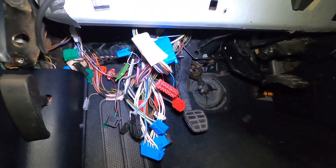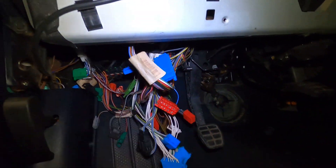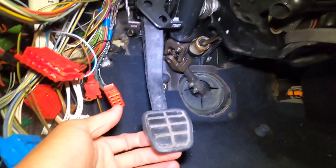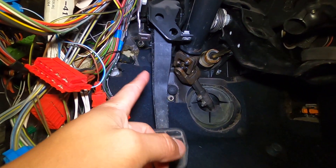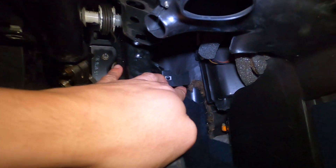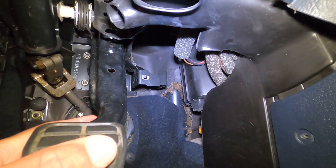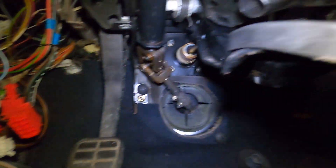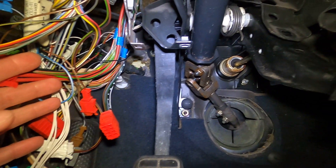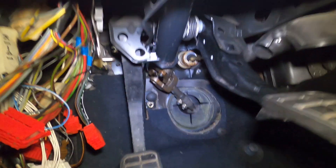Gotta get the fuse box back in with the new wiring harness. The car was automatic before, so we already swapped in the pedal box, but still gotta get behind the dash, put the new brake master back in, get to those four bolts to take the brake booster out, and get up in that side to toss in the gas pedal adapter for the Mark 7 pedal. It's not too much stuff, I just really don't like working under the dash. But tomorrow — tomorrow for sure, 100% — I'll suck it up and get all this knocked out. Clutch done, painted, pedal in.